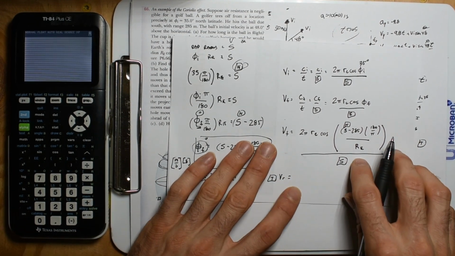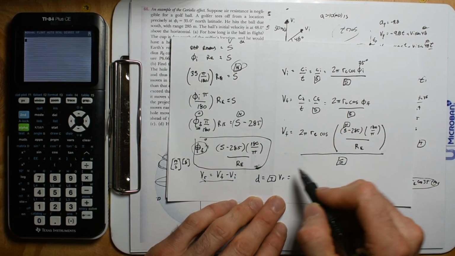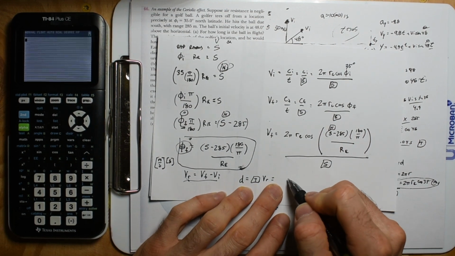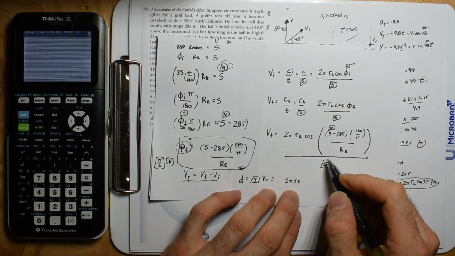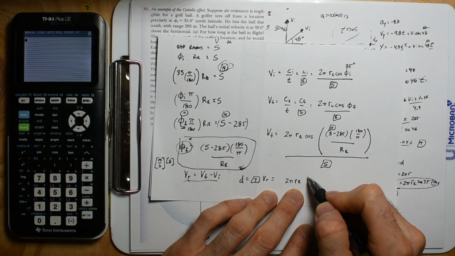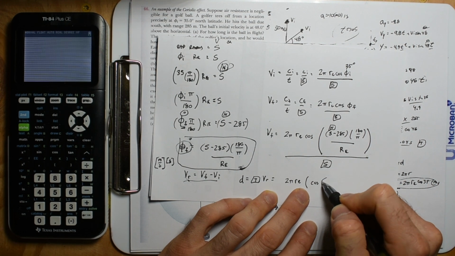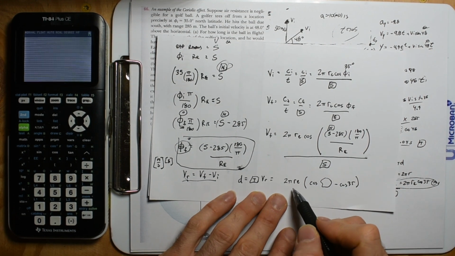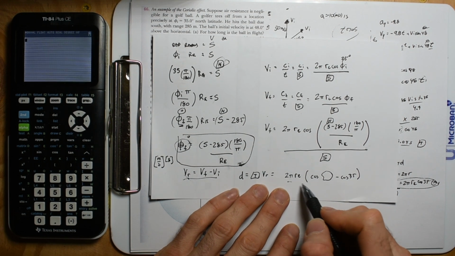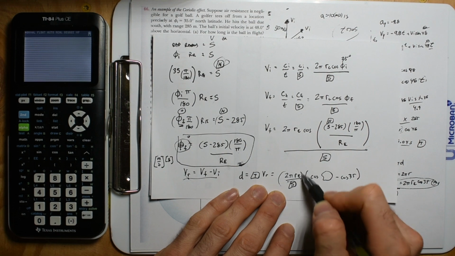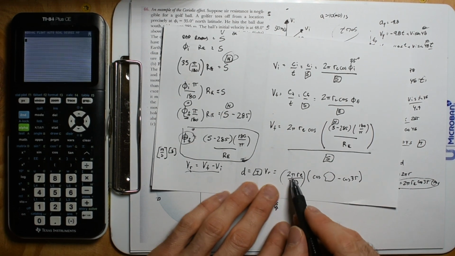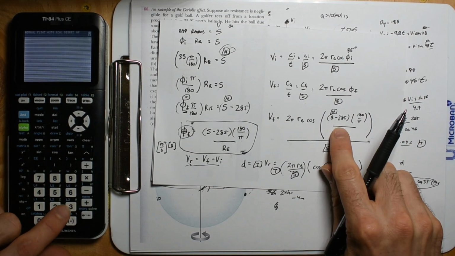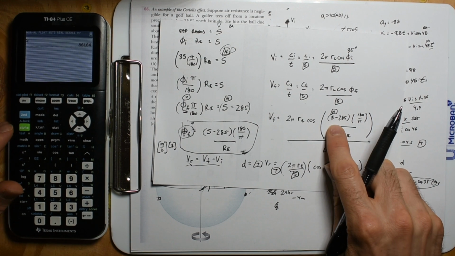But is there anything here that's common? We have to take v final minus v initial. Well, there's a lot of things that are common. We have 2 pi radius of the Earth, and then you're just doing the differences in the cosines. So now we just have cosine of that minus cosine of 35. We do have an s right here that's the same in both, and then we're just going to multiply it by t. So now this is the brutal one. We're going to go alpha s. Okay, cool. That's that.